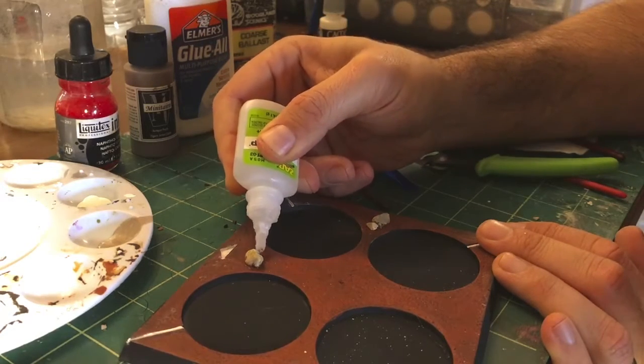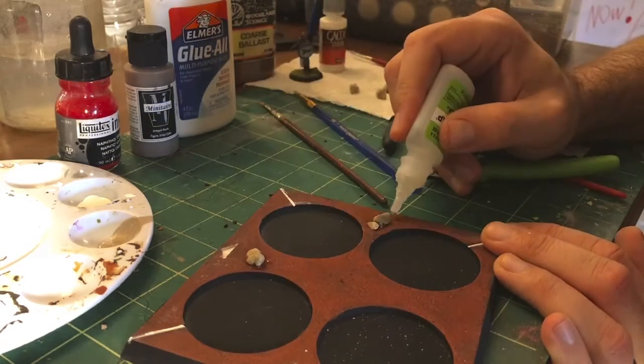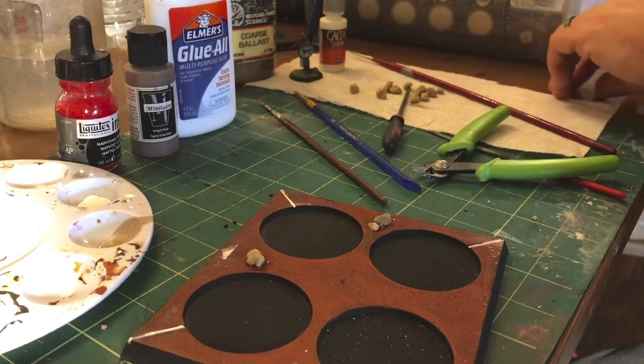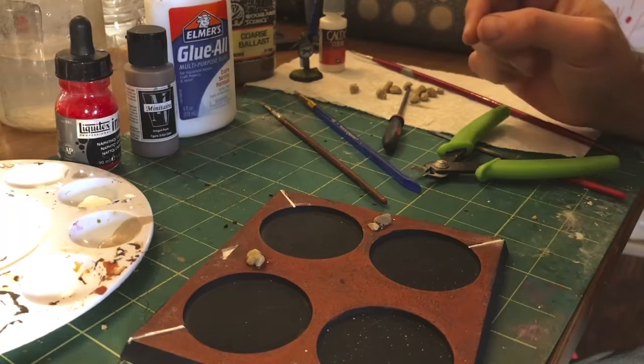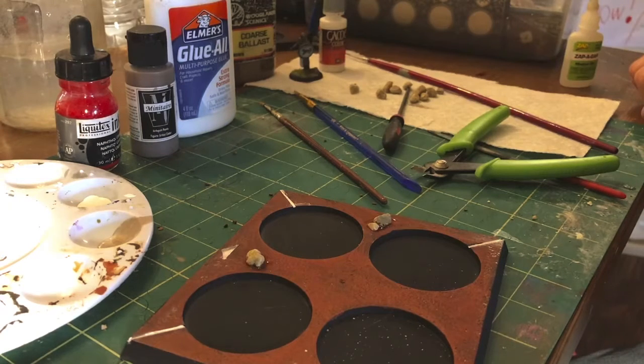So I like to just put it around the rock so we have just a rocky little area. If you are working with different types of static grass, different lengths, or if you're doing static grass and flock, one thing I like to do when I'm basing is, if you're going to go with flock, put some glue around your rocks, and that's where you should put your tufts. That's an area where the grass has less chance of getting trampled, so it can grow a little longer.